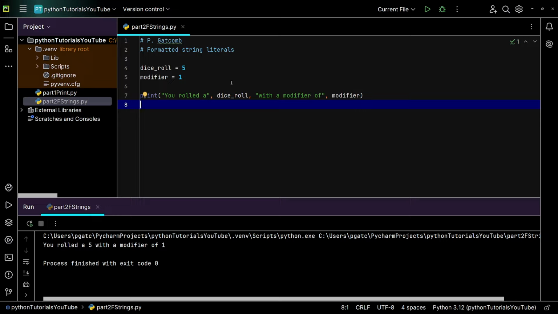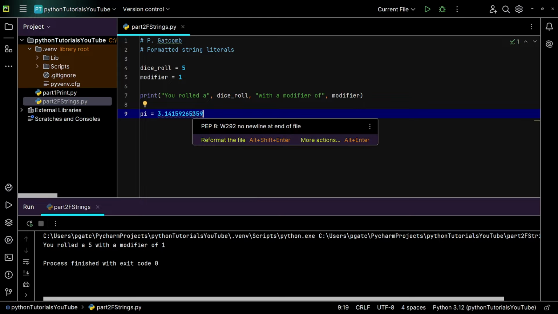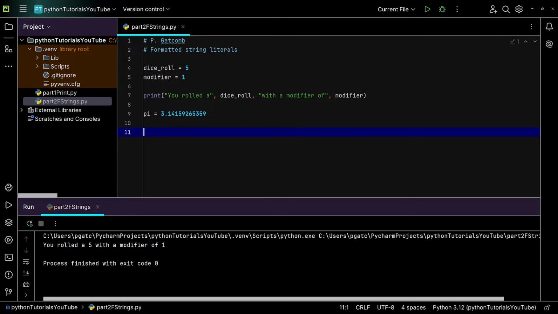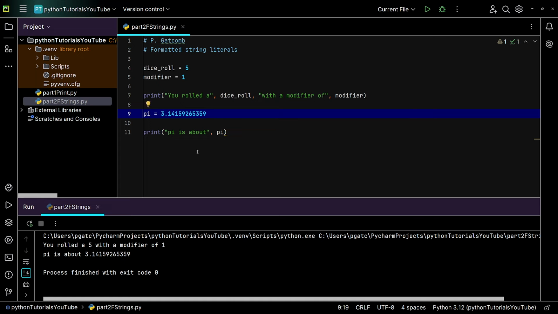Now, the other problem we run into too is going to be issues with decimals. Let's say we come up with a number here. We'll say pi is 3.14159265359, I think. I always forget. It's been a little while since I've had to write pi. Does it correct me on pi? That'd be pretty funny. Now, of course, if we sit here and said pi is about, let's go ahead and print this one too. I'll do pi, and we go ahead and run this code, and you get something that looks like this. It's pretty messy. So again, this is pretty icky. We'd have to go in here, round it, clean it, print it, and it just doesn't work for us. There's definitely a better way to do it.